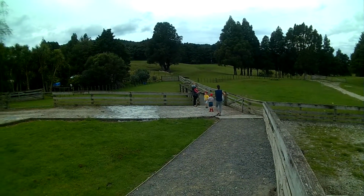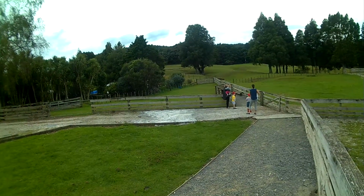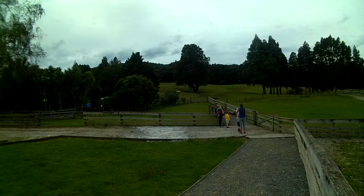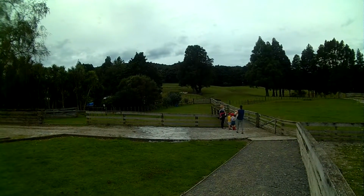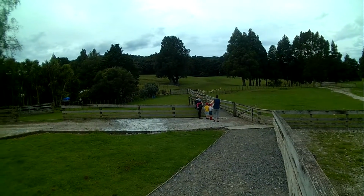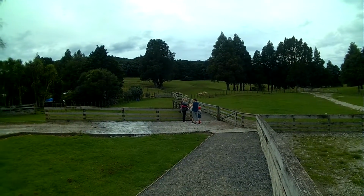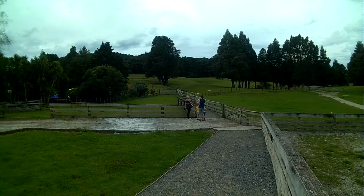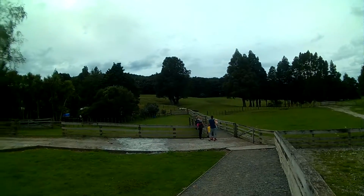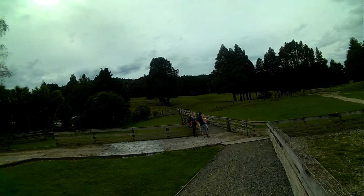So some of the sheep are split up on him, and what he's trying to do is head them down so that they see where the gateway is. Ready, boy. Be quiet. Oops. Now this will be tricky for him because he's got to get those sheep out of the corner.